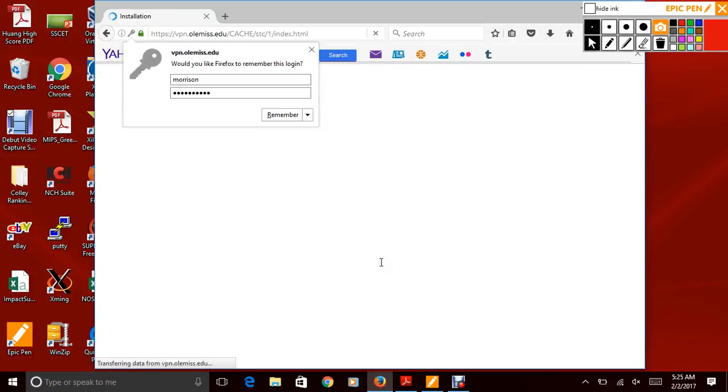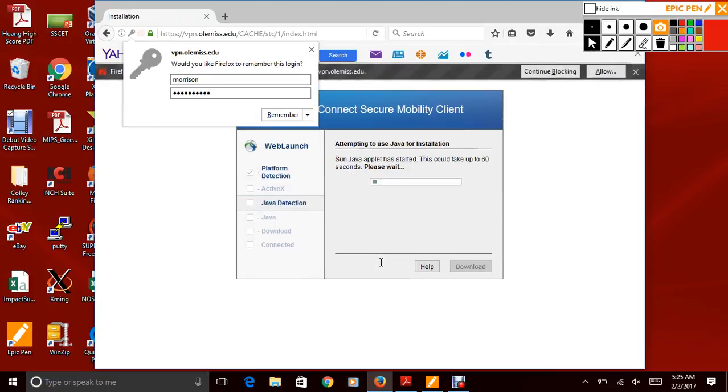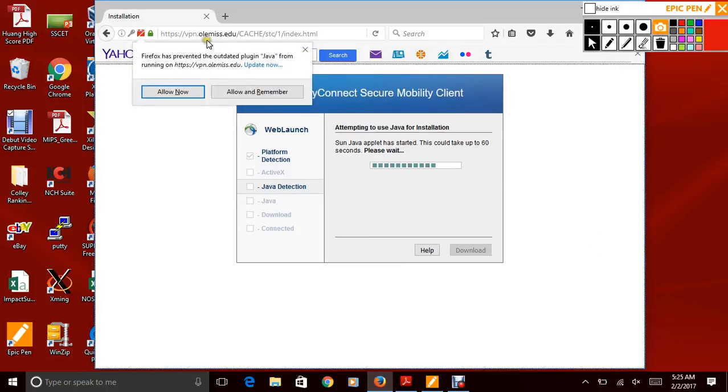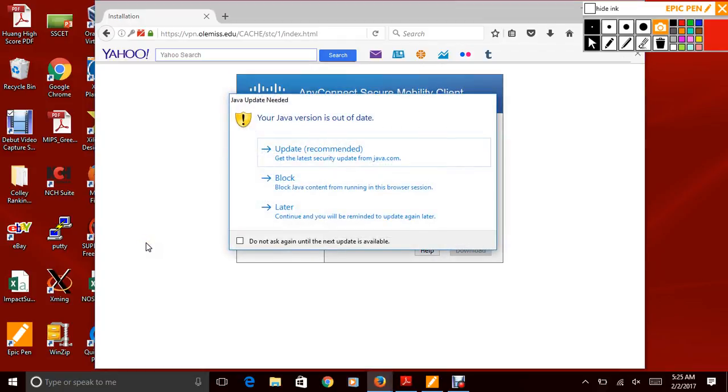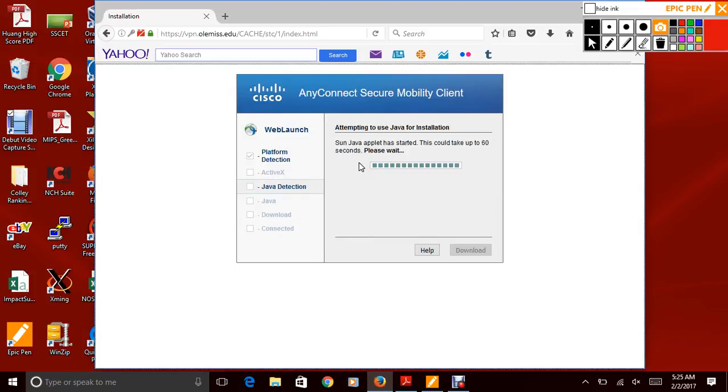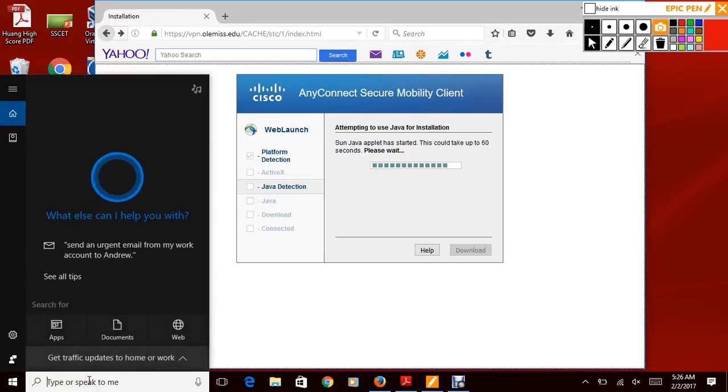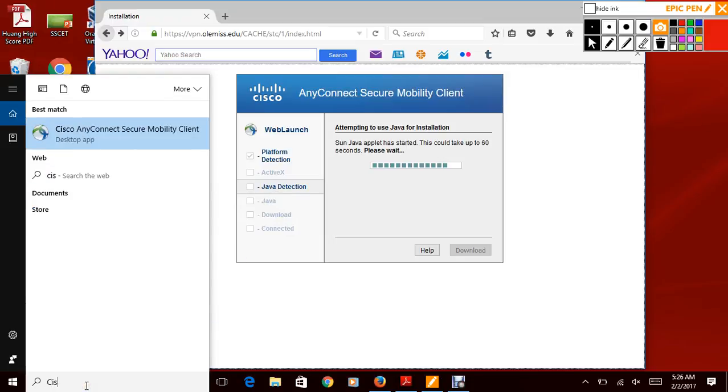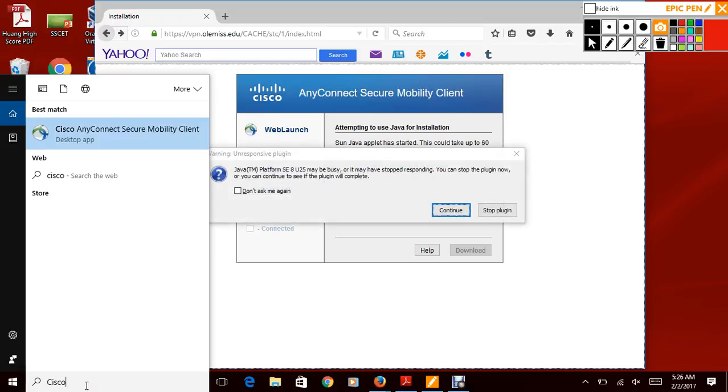So it's going to let you log in, and then it will try to detect a number of different applets, so click allow here. Allow and remember. And so this should allow you to do all the Cadence stuff. It's going to tell you that you can download everything, but I'm not going to go through all that. Sometimes it might say you don't have everything, but what you can type in is Cisco. It'll download a file.